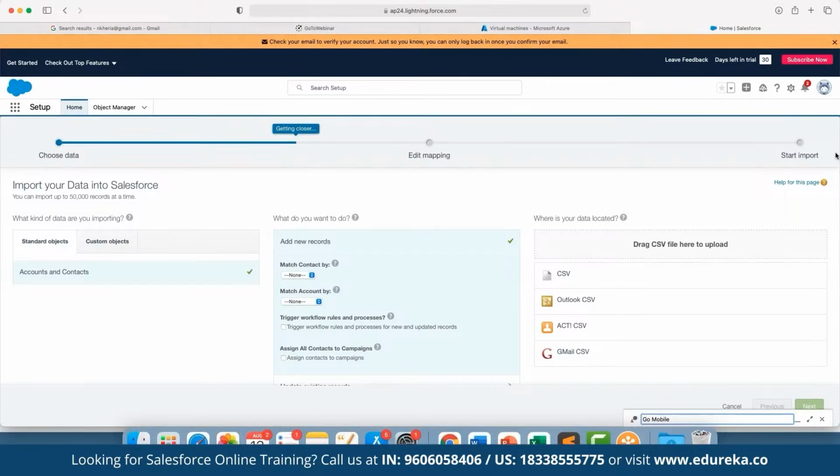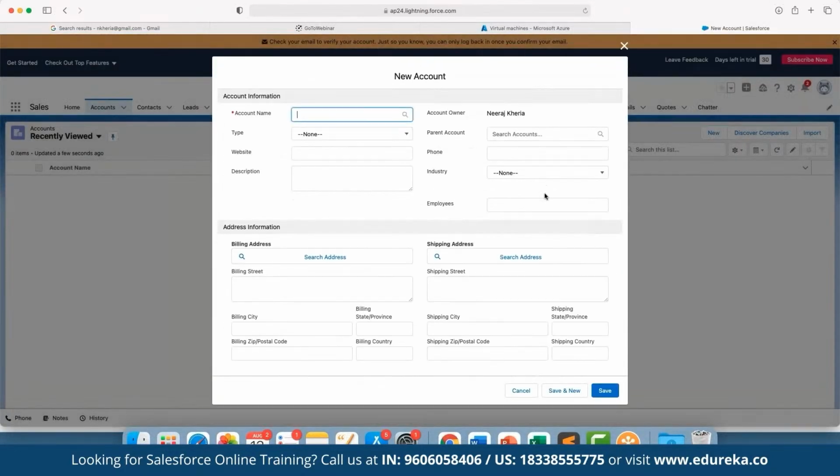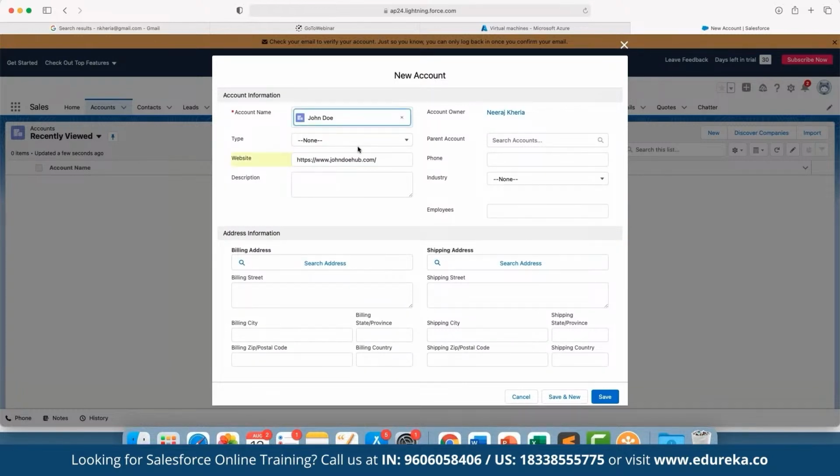If you want to create a new account altogether, we can go back and here we can click on new. Here we can enter the account details. For example, suppose we have John Doe, and here we can define the parent account. Then we want to define the type. Is this a competitor or a customer? We can define the customer. In case the customer has a website, we can add it. And here we can choose which industry the customer is currently interested in. Suppose we have energy. We can choose energy. We can define billing address and shipping address in case we have these details, which can be updated later on. Click on save.